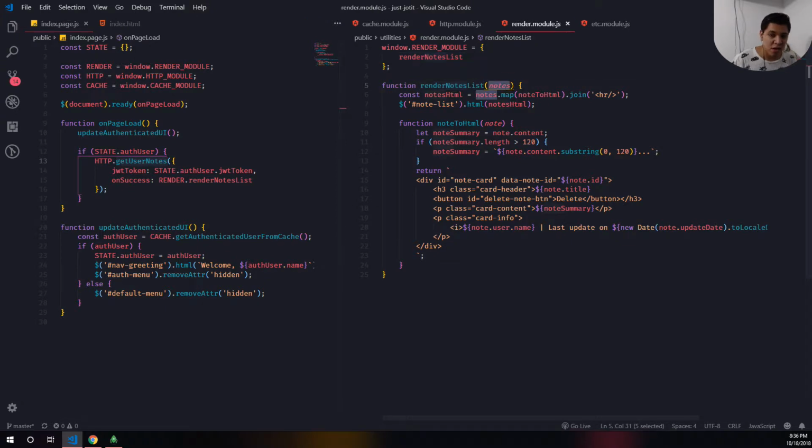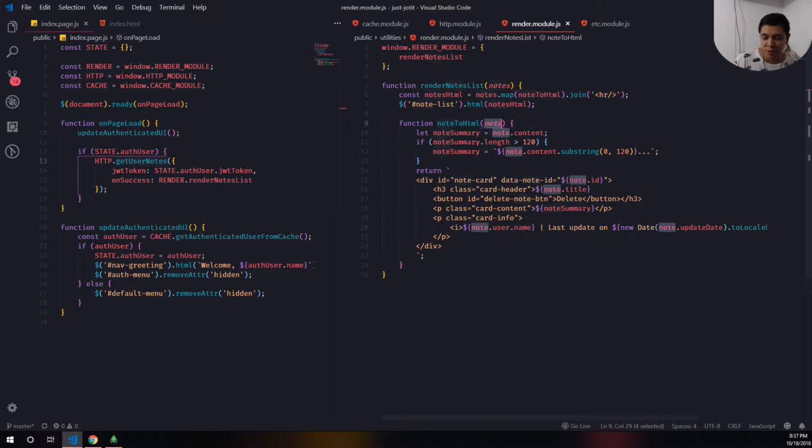So I know my API, I built it, my Node.js server, so I know it receives an array of notes. So I'm going to do notes.map to create a new array of notes using a really nice and handy function I have here called note to HTML, which is right here on line 9. So each of the note objects is going to be converted with this function right here that receives a note object and returns an HTML string template. And then once I have my array of string HTMLs, I join them with an HR element, which basically is just like a divider element. And this allows me to get just one giant string of notes HTML.